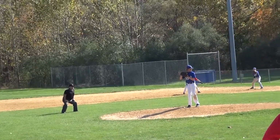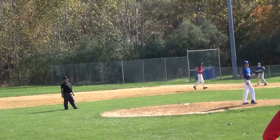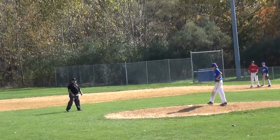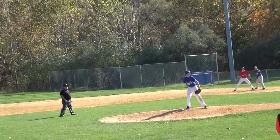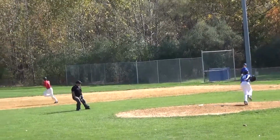The other thing on that last play is that was a pretty routine fly ball to center field. On routine plays, there's no reason to give a catch signal when it's obvious or use that much voice. Save the voice and the catch signal for plays that need selling or need to be called.